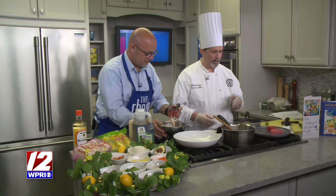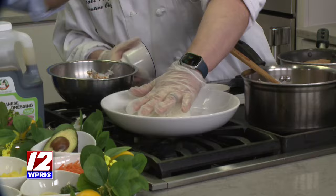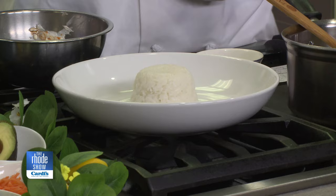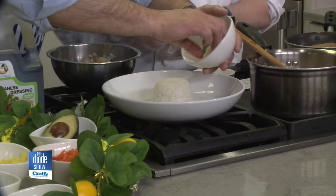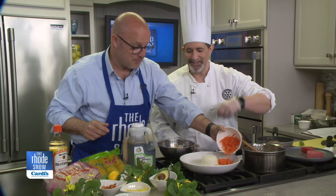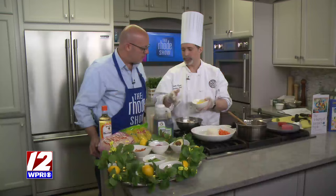We're going to build the dish. I usually take the rice, put it in a mold, and pop it right on the plate. Like the Art Club, we want it to look like art — beautiful. We've got different colors: green and red. We'll start with some Shanghai baby bok choy, put that right there. Then some orange next with your carrots. I usually go around the bowl and do a little pile of each. Then grab your pickled onions and throw some of that in there. We also have some pickled daikon radish.